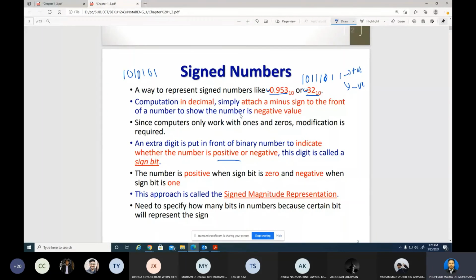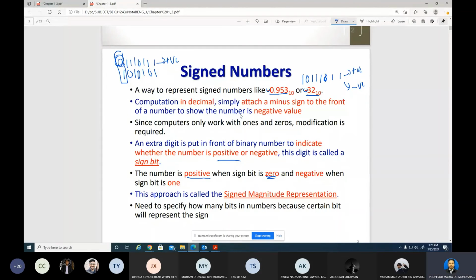You can see the sign bit here. If the number is positive, the sign bit is 0. I put two examples, 0 1 1 1 0 1 1. If the sign bit is 0, then the value is positive. The 0 in front of the binary means this is a positive value. The initial digit in front is the sign number.